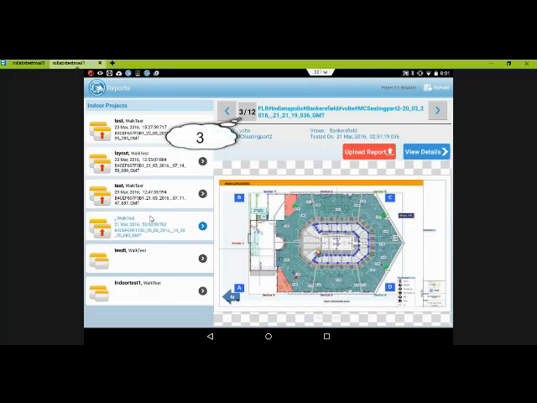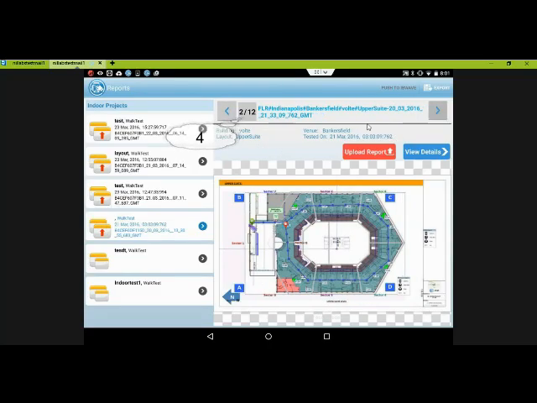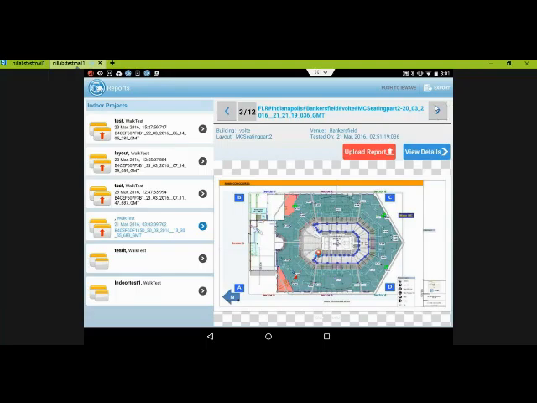Suppose I'll do the third one and the fourth one. So it will cover up these two, the inside portion of the stadium, I'll cover it, and it will show the concatenated part in my report. So I'll click on this. It will give me an option to select those files which I want to merge.